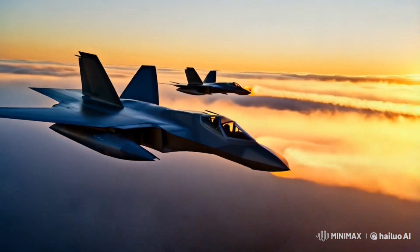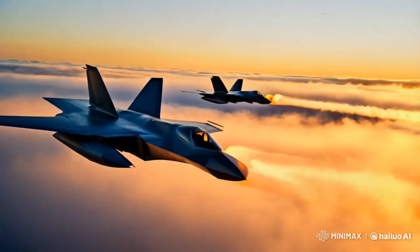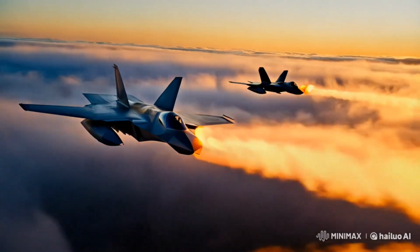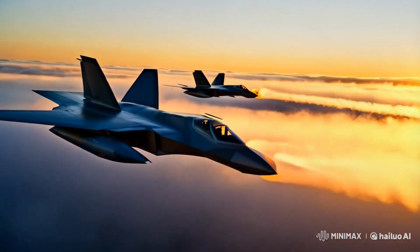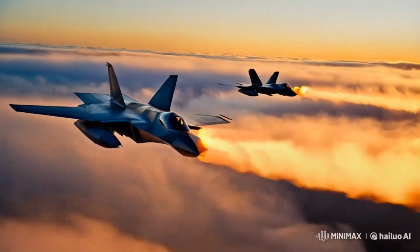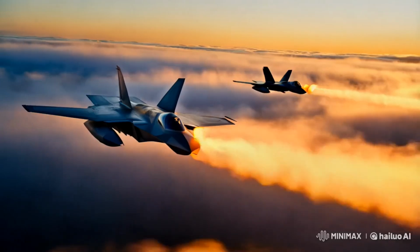And what about air-to-ground capabilities? Can it hit targets on the ground if it needs to? It can. I mean, it's really designed for air combat, but it can hit ground targets, and when it does, it's incredibly accurate. So it could take out a specific target without causing too much damage around it. Exactly. Precision strikes. It's a vital capability to have.